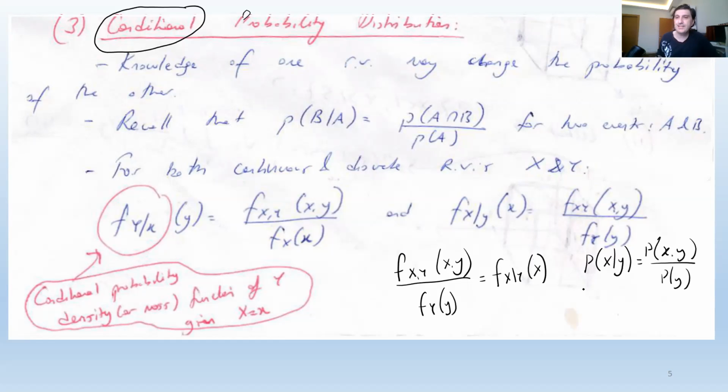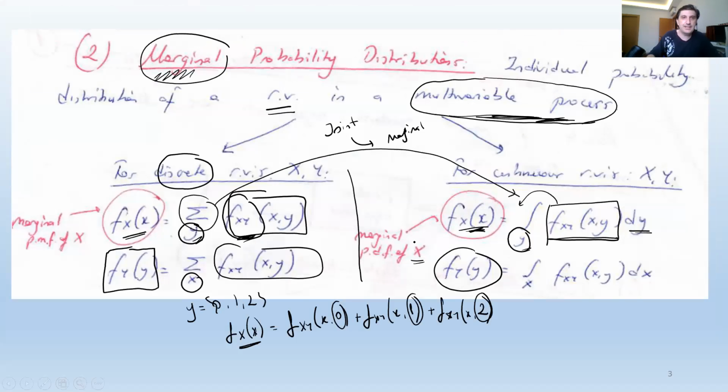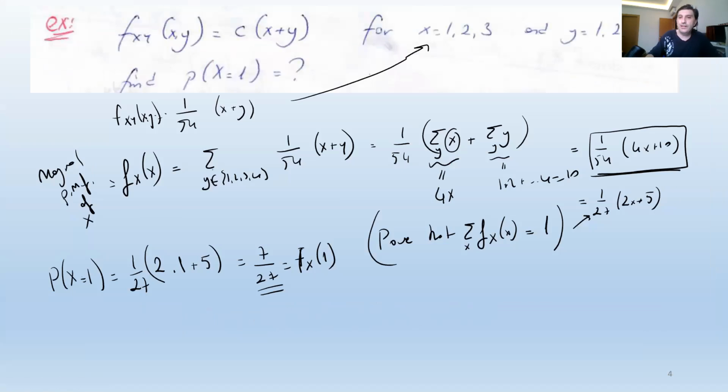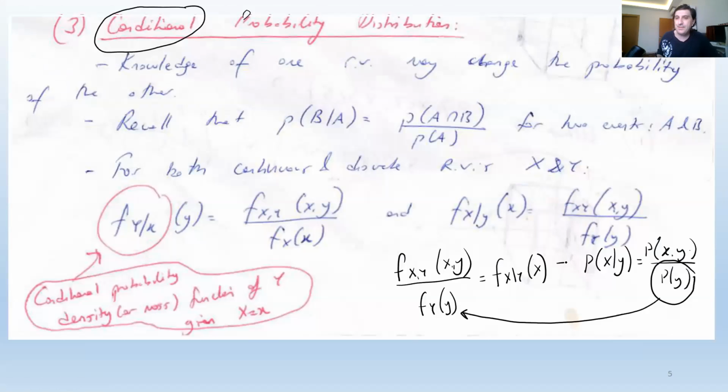I'm talking about the discrete case. In this case, probability of y is basically going to be equal to the marginal probability of lowercase y evaluated in the marginal probability mass function. And probability of x and y is actually the joint probability mass function evaluated at point x and y. And how do I obtain this? If you go back here, it is basically here. So when it comes to discrete random variables, there is nothing new under the sun. It is just the very same thing.